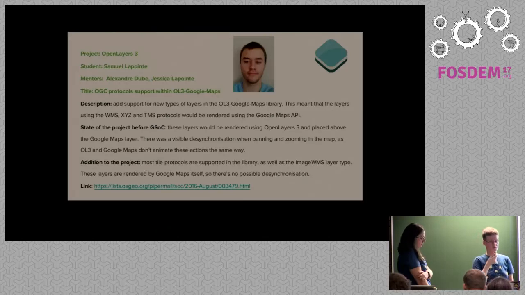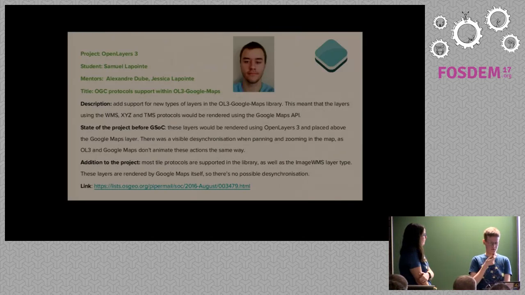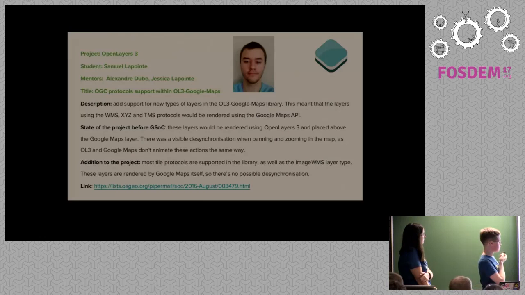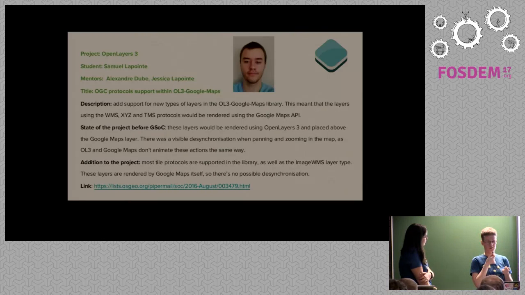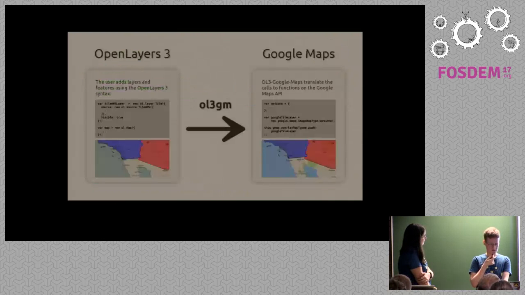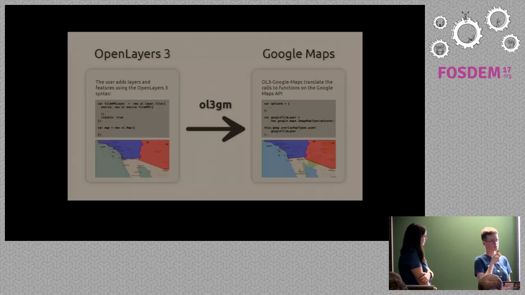We had one project on OpenLayers 3 from Samuel Lapointe, mentored by Jessica Lapointe — that is not a relation; she was one of our students for a couple of years. Samuel worked on the OpenLayers 3 Google Maps library, which allows overlaying maps. The problem was that functions and animations were not consistent with the rest of the application, so he rewrote the library. Now the map refresh no longer shows desynchronizations — it's really much more fluid.